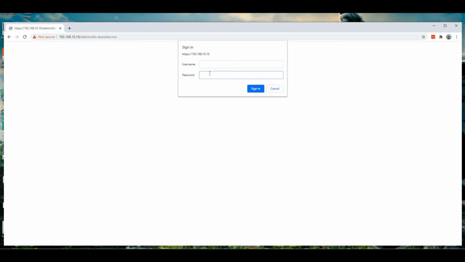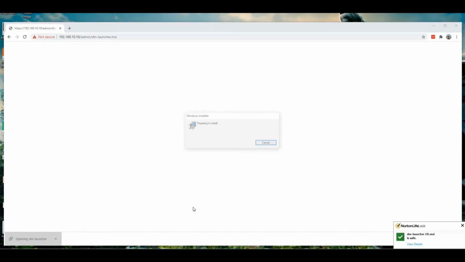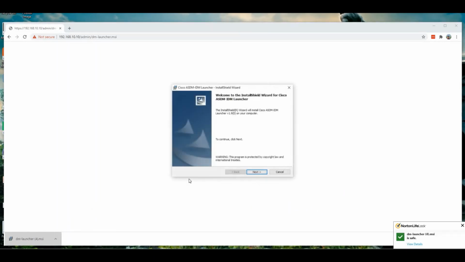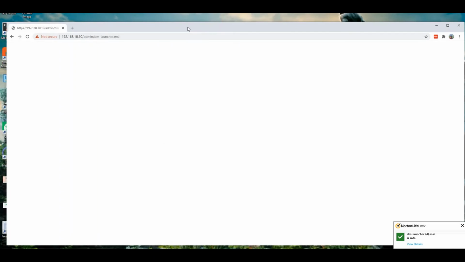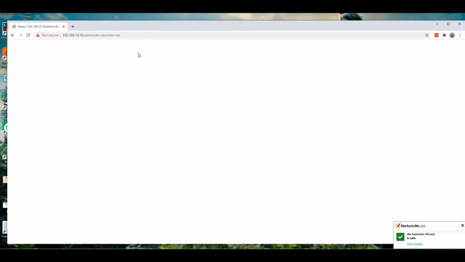We didn't set a username, but I think we set the password to admin. So if the password is correct, then basically it downloads the software. Now we can walk through the wizard. Now keep in mind the software won't work if you don't have Java runtime installed, so that's something else to keep in mind. Let's see if it installed it for me yet.